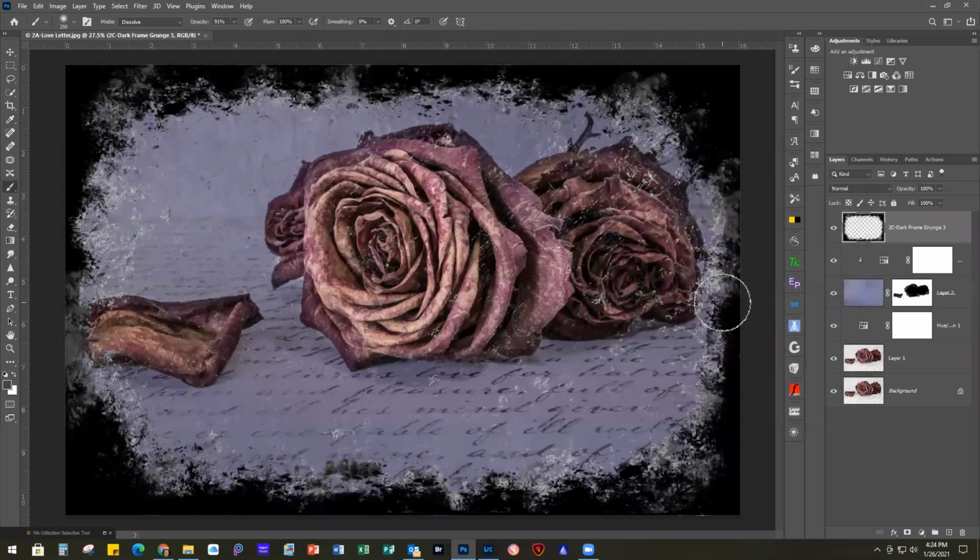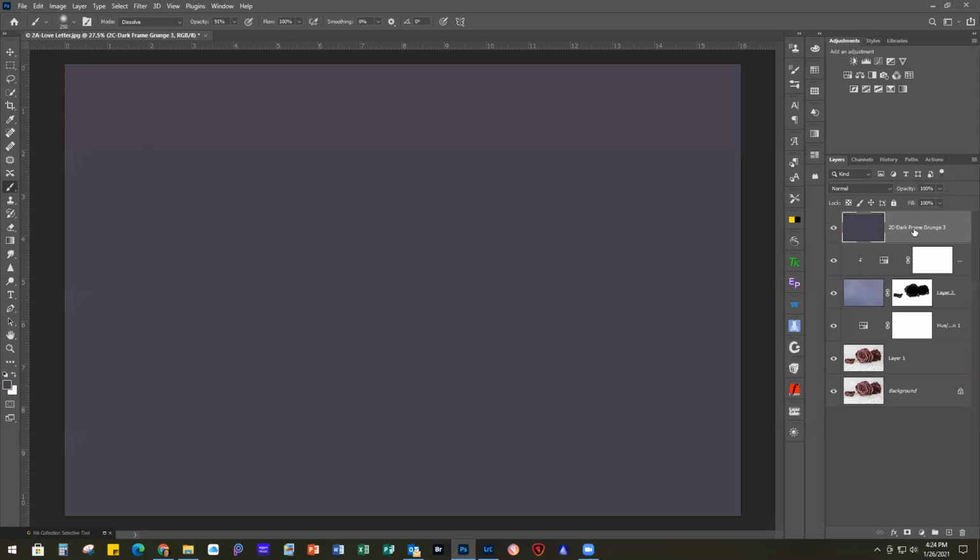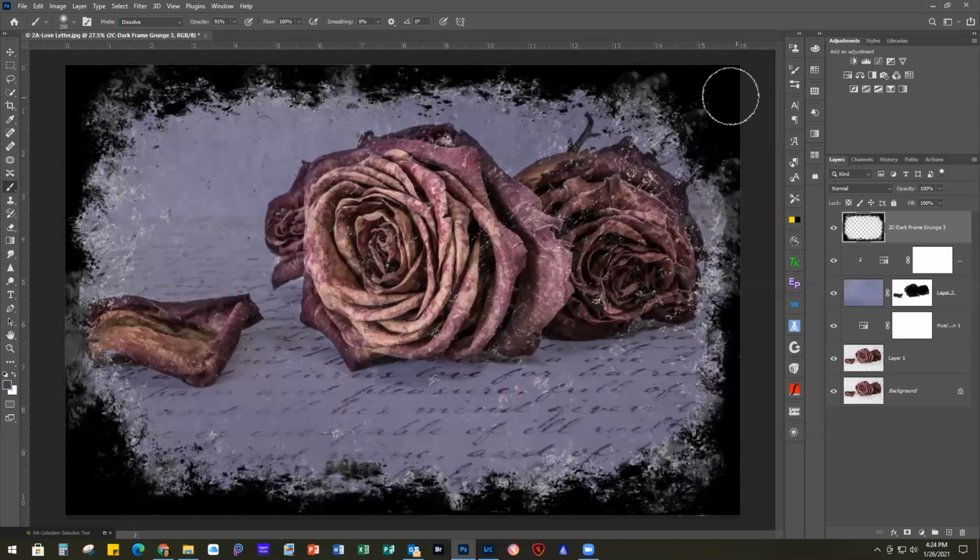Now, when we normally fill a layer with a solid color, I use the keyboard shortcut Alt Backspace, and that would be Option Delete on a Mac. But I don't want to fill the whole layer. If I did Alt Backspace now, it would fill my entire layer, which is not what I want. I only want to put color on the pixels that are holding color.